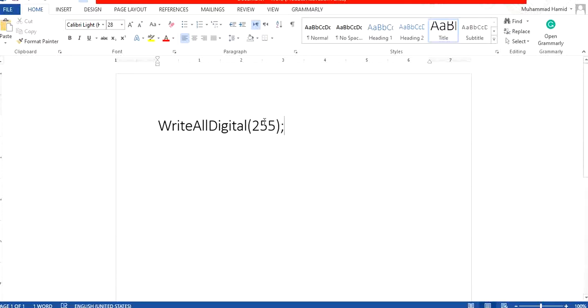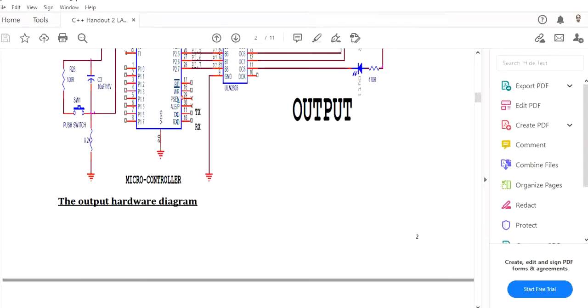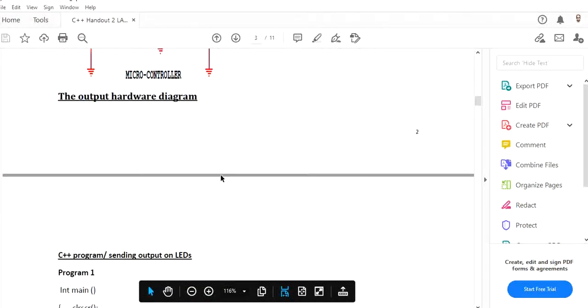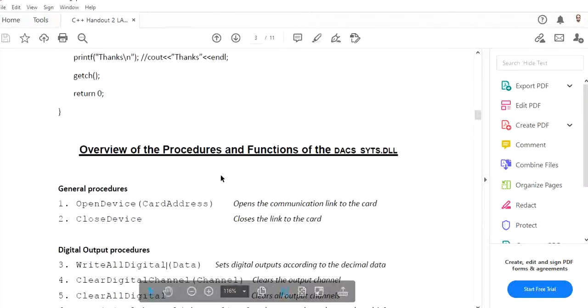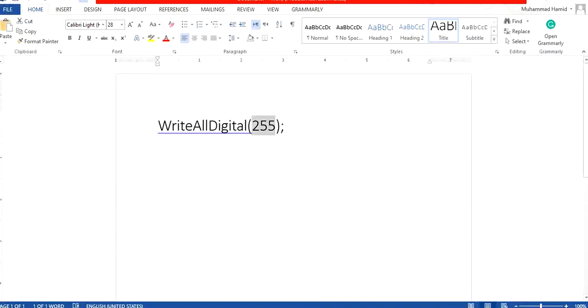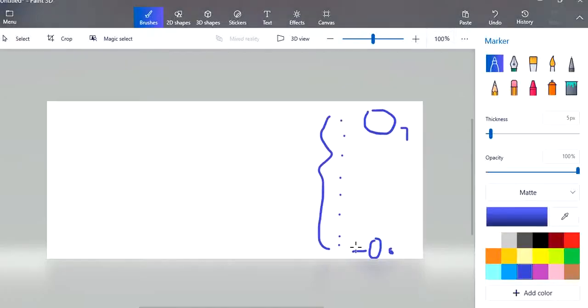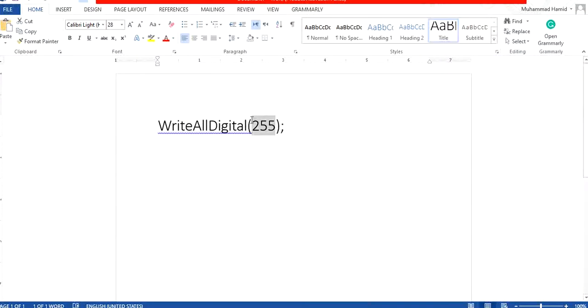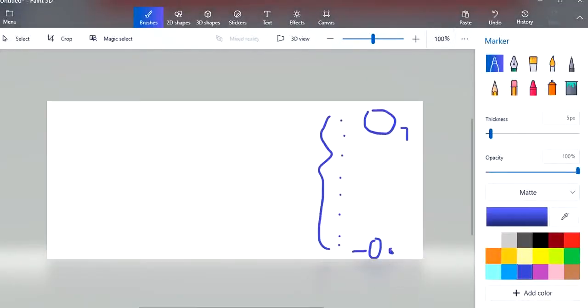So when I give the data, this is decimal data. You write 255, so what will happen? All these outputs, output number 0, 1, 2, 3, 4, 5, 6, 7, will be on. And for example, if I write 1, what will happen? Decimal 1 in binary is 0 0 0 0 0 0 0 1. So only the first output will be on, the others will be off.